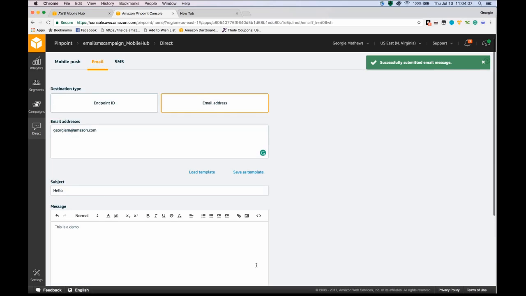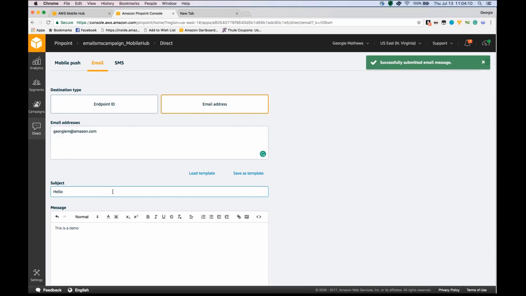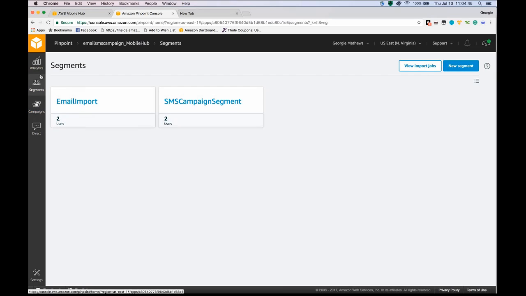In this use case, you can actually bring in just directly your email address. In the mobile push case, just your GCM token or APNS token, or in the SMS use case, just your number. And you don't have to have the overhead of having to define specific Pinpoint endpoints and manage that. You can directly just define what is the destination address you want to send a message to, and you can start messaging users.